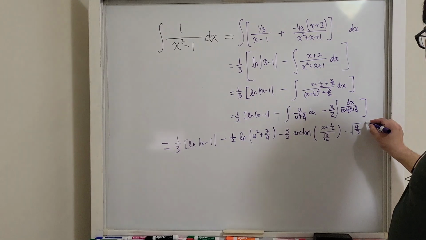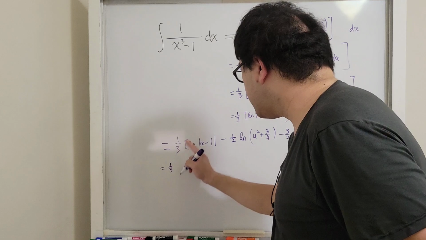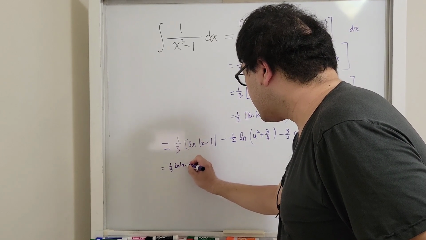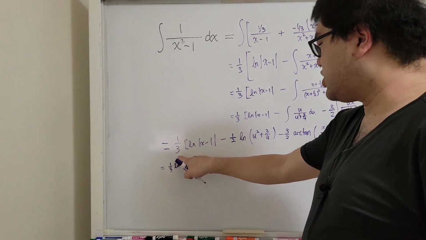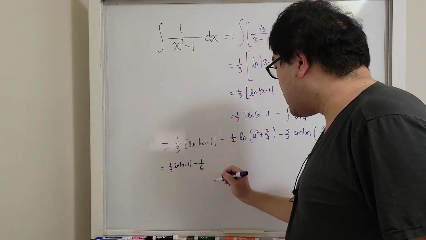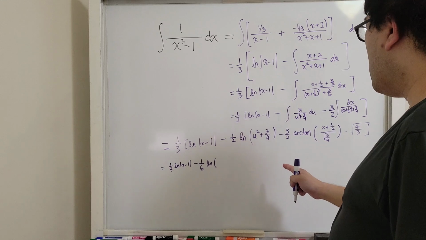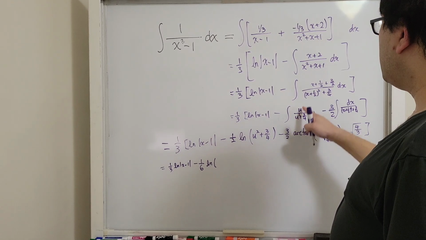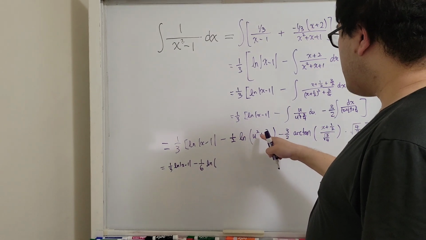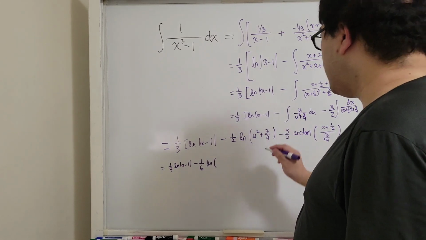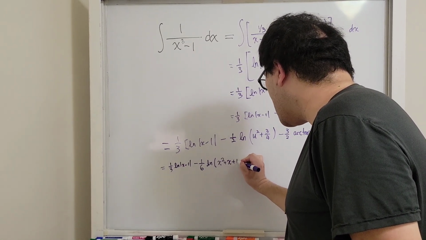Now we're going to collect all the like terms and then try to cancel out some stuff. Let's see what we have. We have 1/3 times the first term, which is ln of x minus 1. And then minus the second term here, which has to be multiplied with 1/3 and give us 1 over 6 times the ln of u squared plus 3 over 4. And what is u squared again? Well, again, u is just x plus 1 over 2. So if we substitute back in, multiply out, expand it, and then add the 3 over 4, we will get x squared plus x plus 1.